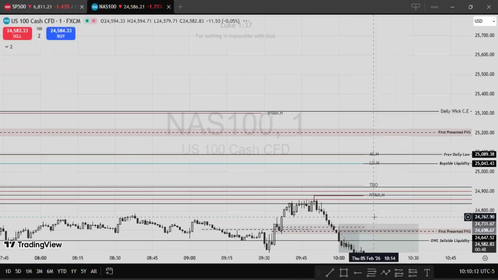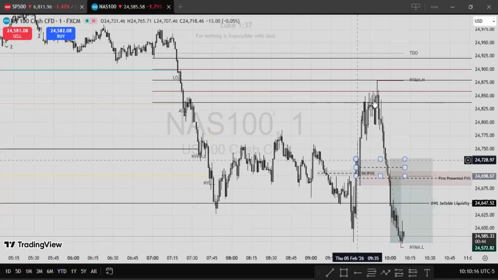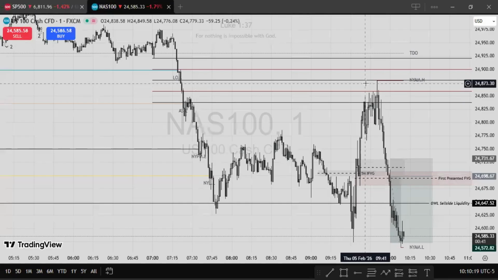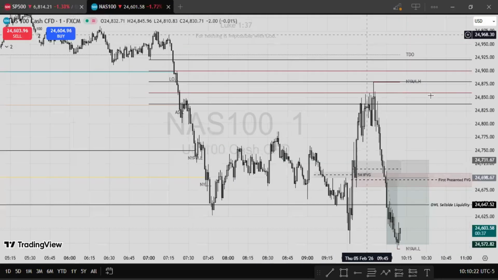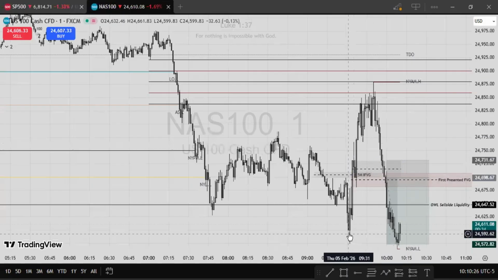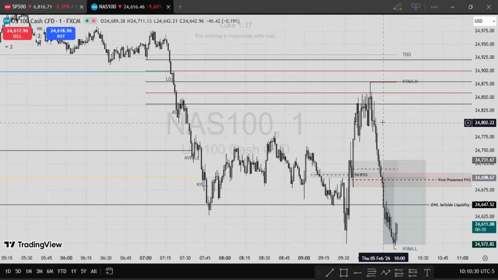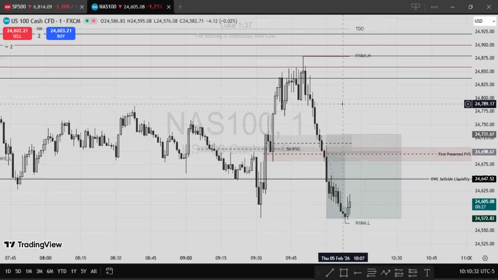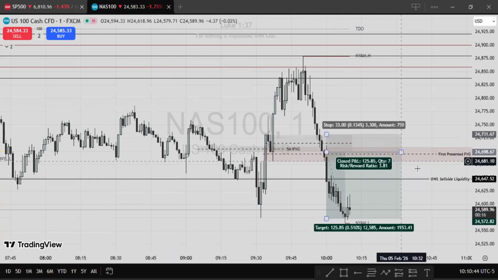And the same as those buys that I wanted to take here coming to this fair value gap here, or coming here to this trade open, depending on what it's showing me. But I did say that I want to see price rebalance higher and then continue lower. So whenever you have both of them swept, just know we're probably gonna come back for those lows. One needs to sweep and the other needs to fail. That's how you know it's a SMT.